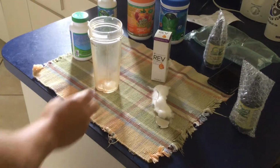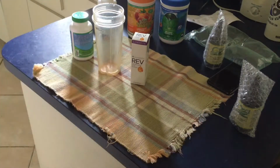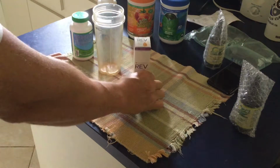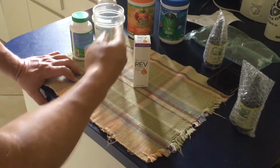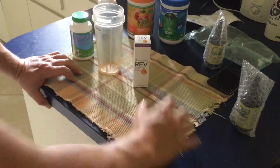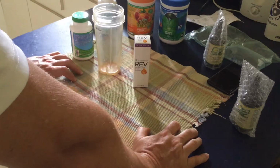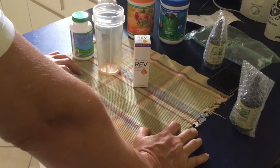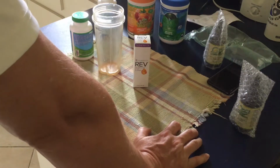There it is. Now, I'm actually taking this about 20 to 30 minutes before I have a meal. It's got a dropper inside and it allows me to have the measure. So I'll put some underneath my tongue. I'll try to leave it there for a couple of minutes or so. And then if I can wait, 20 to 30 minutes before I have my meal.